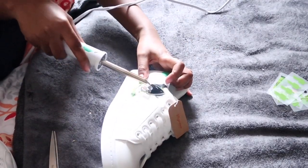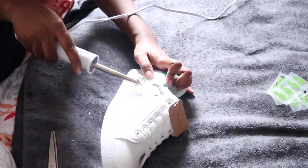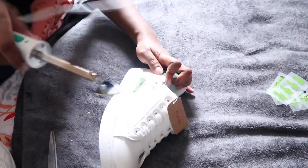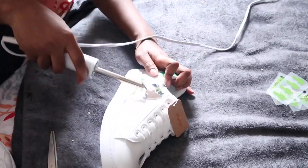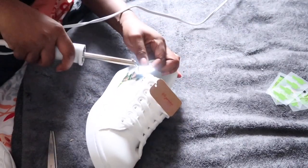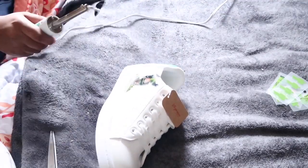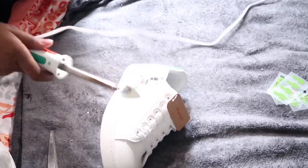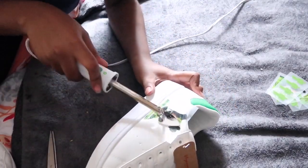So with this, all you need to do is take the sticker and place it wherever you want it to go. With the little mini iron, you're just going to keep rubbing the iron back and forth over it, just like how you would do an iron-on rhinestone or iron-on anything. You can lift it up to check if it's ready to be removed. If not, just keep running the iron back over it until you can take it off. And don't worry, if you take it off and realize it didn't really iron on, just put the iron back over it again, give it a few seconds, and then remove it.